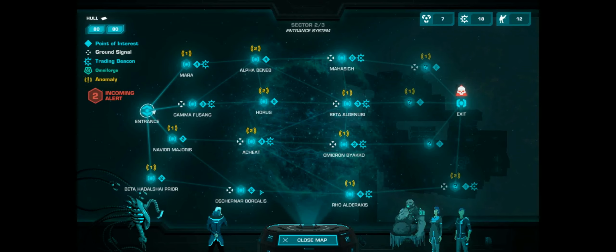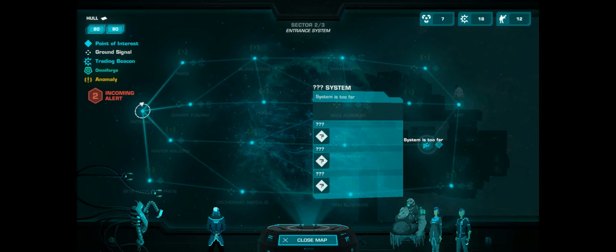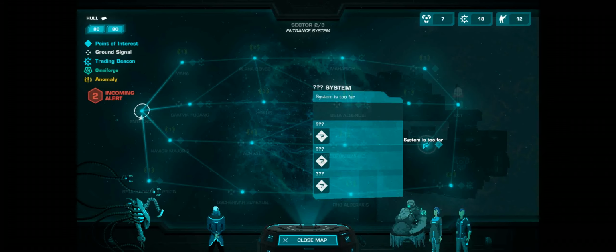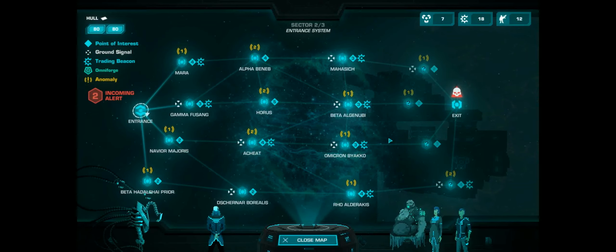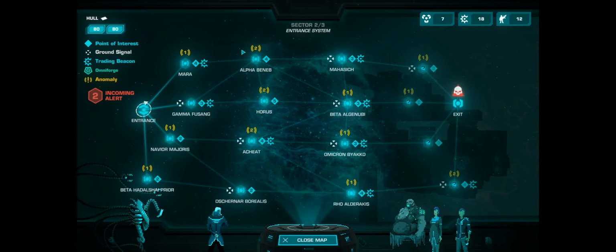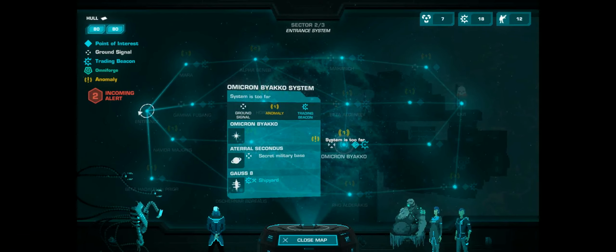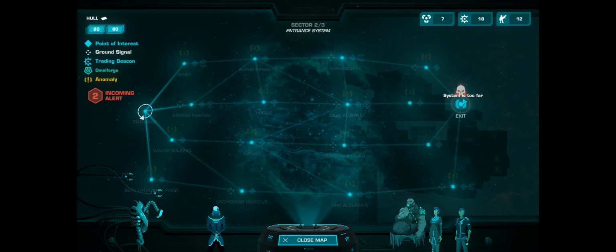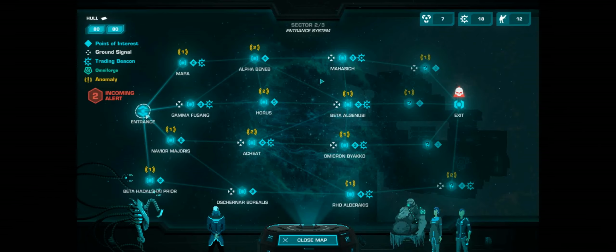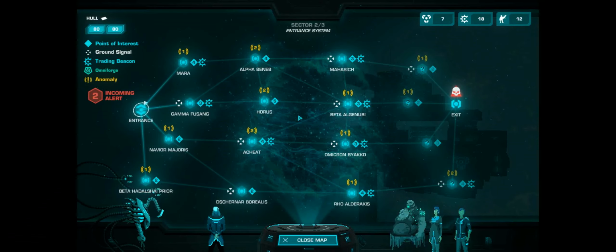Alright, so my guess is that the Omniforge is located here, because there's no anomalies, there's no shop, there's no ground mission available here. So what I'm thinking we're going to do is go to Mara first, Alpha Beneb, Beta Anglubi, Omicron Baiko, and then here. And finally the sector boss. That's going to be the plan, assuming of course that I have enough neon to do some upgrades. Let's get started.